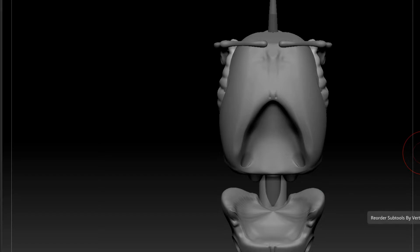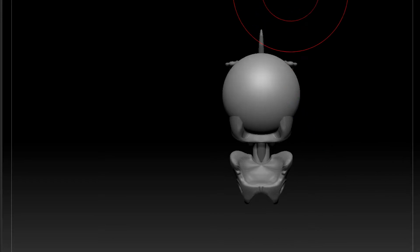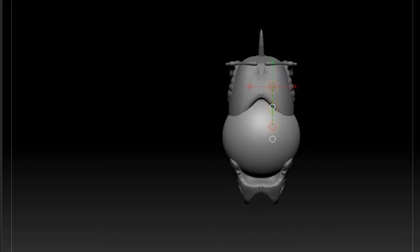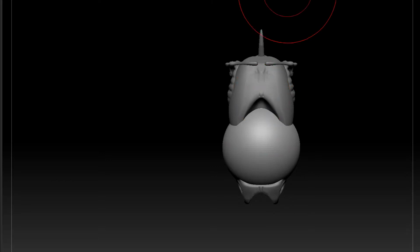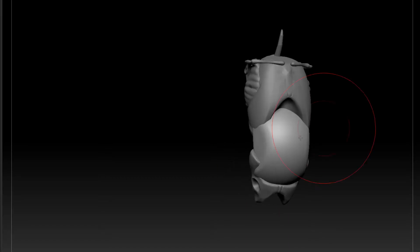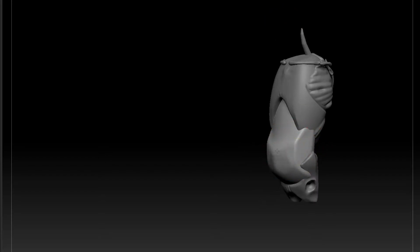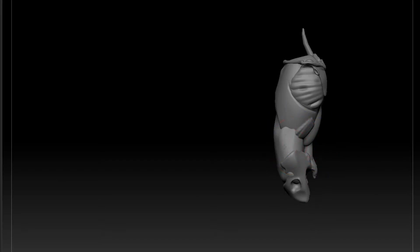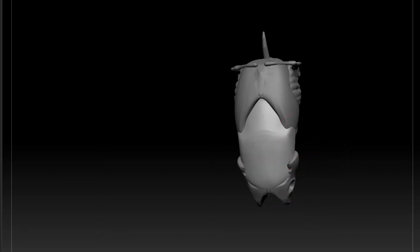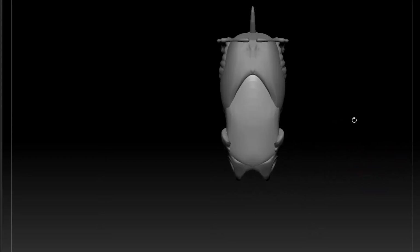So let me just start by putting in just some sort of mass to approximate the internal organs, all of this stuff. So this isn't going to be any muscles. It's just giving me a base to sculpt off of, some sort of canvas to work with. And then I'm going to draw the abs and the obliques on top of that. Then we'll get into looking at the pectoral mass. Okay, so nothing anatomical about this yet.